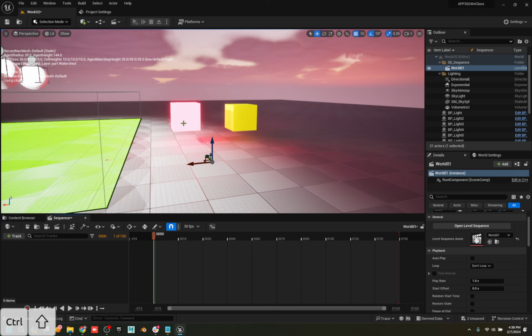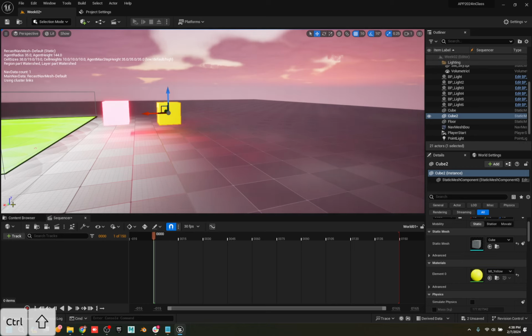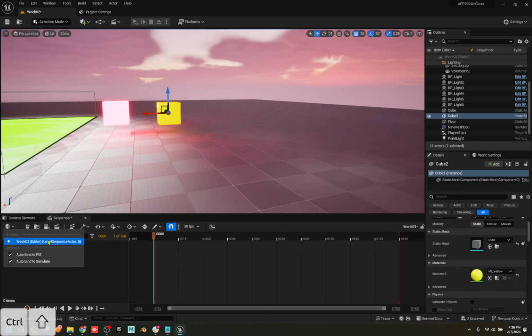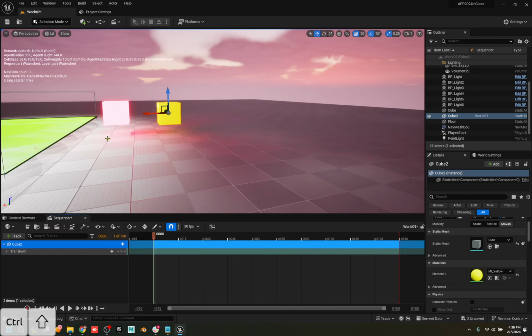We want to do stuff with these guys. So let's go ahead and take our cube, and we can either drag it in or add it in from here, add an actor. And then now there is the transform. That makes sense. The transform we want to change maybe is the scale, right? So now we have keyframes. We want to start there, end there. I like to be able to drag to the end of a timeline and make it stay within the bounds, right? So green is the beginning, red is the end.